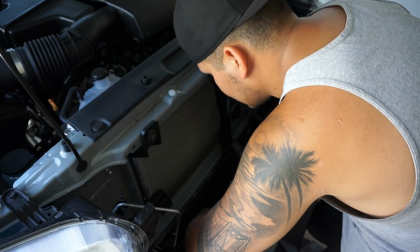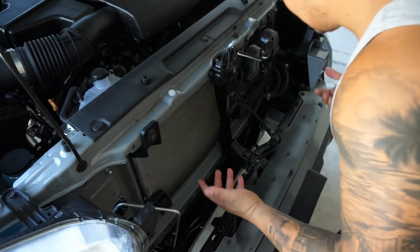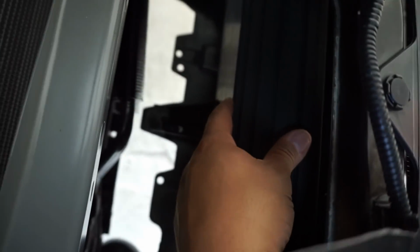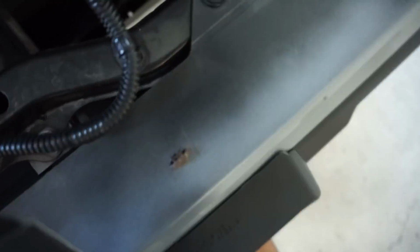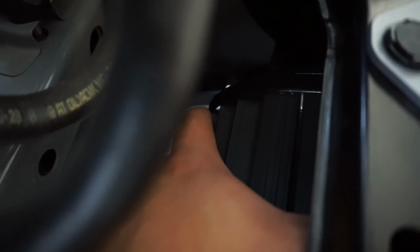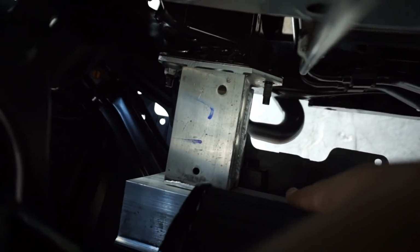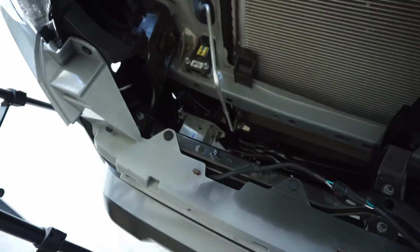So actually that was a good idea to remove that bracket. Now the light bar is sitting not really where it's supposed to be, but it's sitting in place right there. I'm putting my hand on it right now. It's kind of hard to see, but as you can see, here is the bracket. All I got to do is lift this up, put it in place, put the screw in, and it'll be where it's supposed to. Before I go ahead and do that, I'm gonna put this side bracket back in place, and I'll pick this back up.